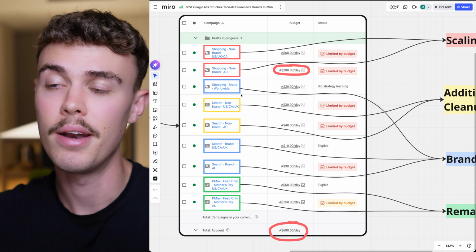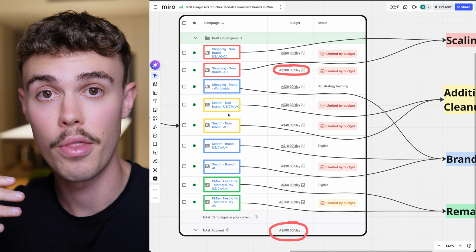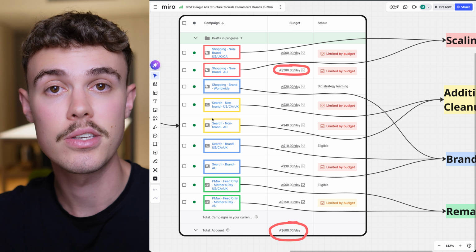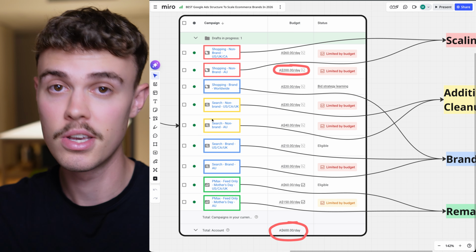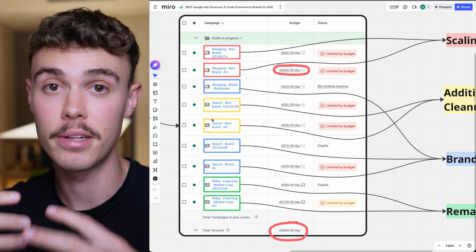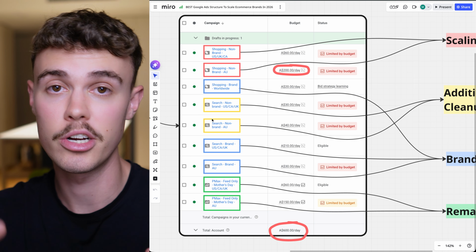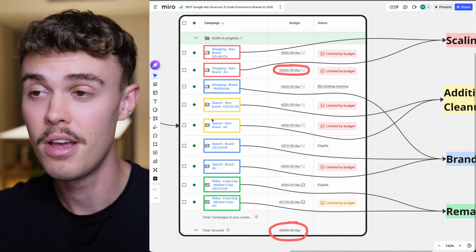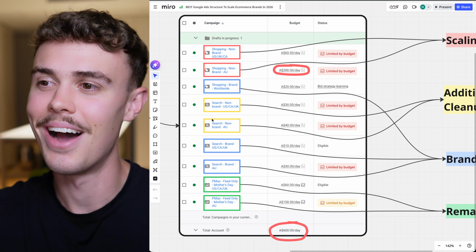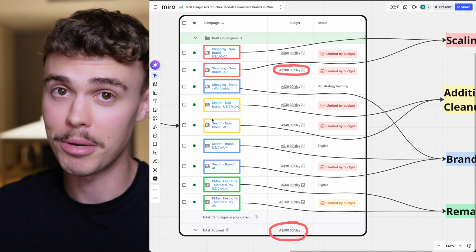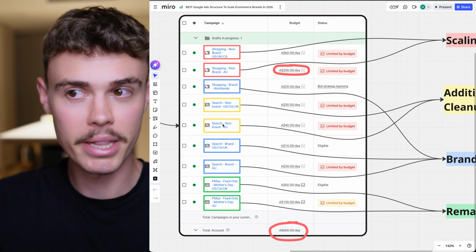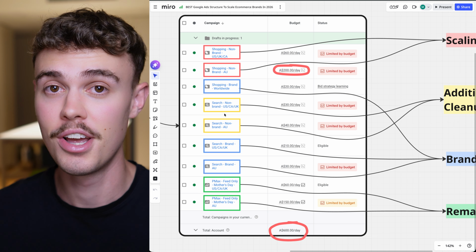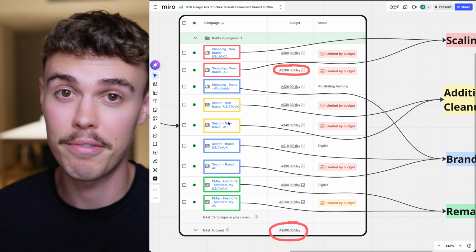And what that allows you to do then is when people are searching for the product that you're selling, they will ideally first get shopping listings, but they can also then get search listings showing below the shopping listings that then give them another option to click through on search. Because some people just don't click shopping listings. I know it sounds strange. I personally actually don't click shopping listings that often, just because I know they're ads. I usually scroll down and search, although I do sometimes click them, I will say that. But that's just a case of the audience and the market, is that some people just prefer to go through a search ad because they may not even realize it's an ad if it's a search ad.